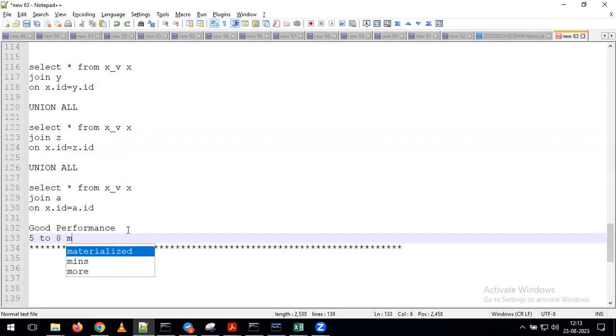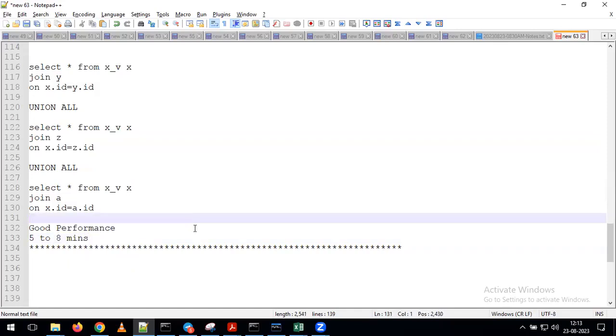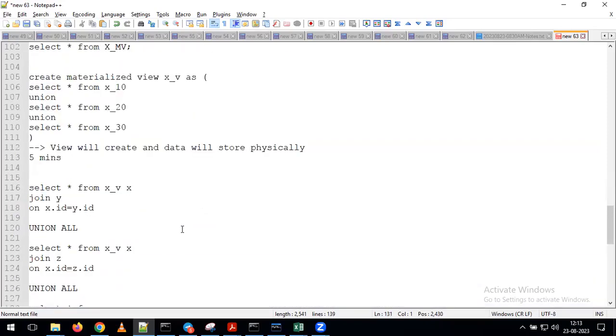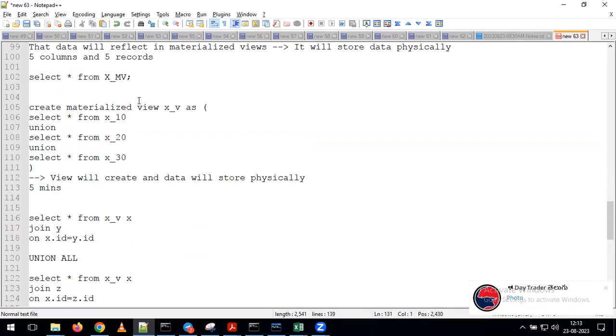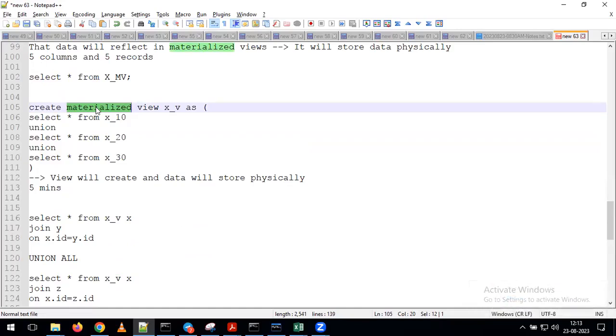So whenever you want to simplify the logic, or whenever you are going to use the same logic multiple times, and you want to physicalize the data, simply use the concept called materialized views. This is the extra advantage we have on top of views. Whatever topics we discussed in the morning are applicable on top of materialized views also, but we need to add one more statement.